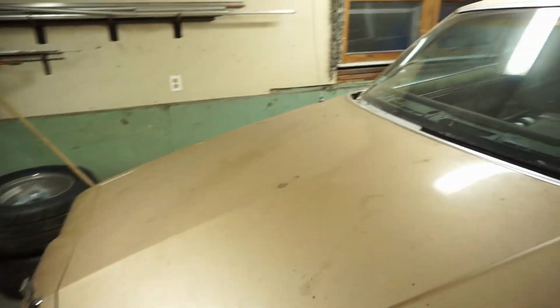So the next step is pretty much to order the rear end. I don't even know yet what I'm going to do for the motor. So later on in this video, I'll know. But at this moment right now, I'm not even sure what I'm doing. When the rear end comes in, that's when I'll get my plan figured out a little better.